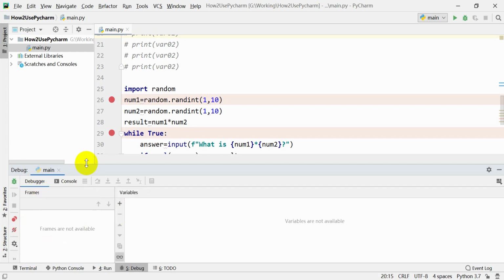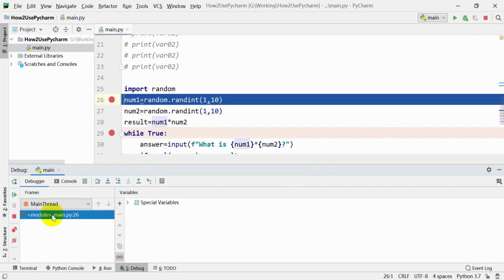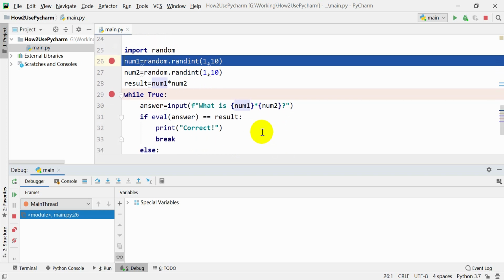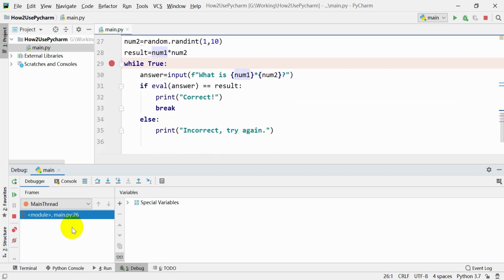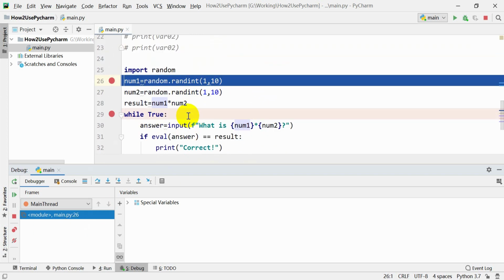Alright, now let's look at this. We talked about the top here, we talked about variables, we talked about this side. The only thing missing is the frame. Now the frame, if we rerun this, we would see we have the main module right now. So this is just the main code. If we want another frame, we just need to define something. Since that's kind of complicated, I won't include that in this lesson, just know that every single time you define a new function, it shows up here.